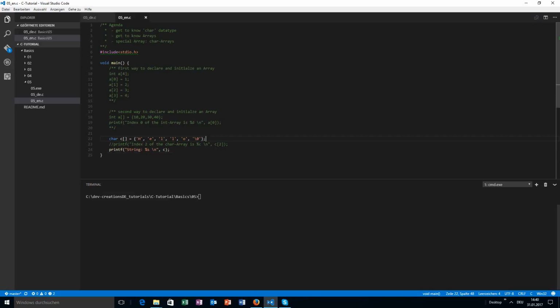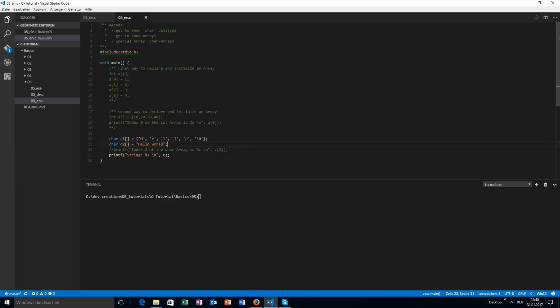That's okay. But now we also want to have a better way to initialize our character array, and there is a way to do this. Now we have to use double quotes, and with double quotes you don't need to worry about the \0.